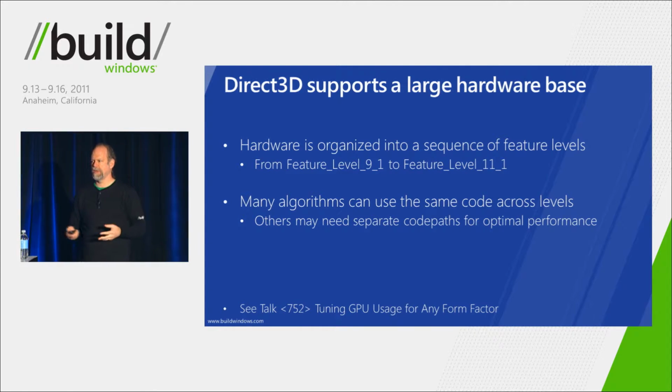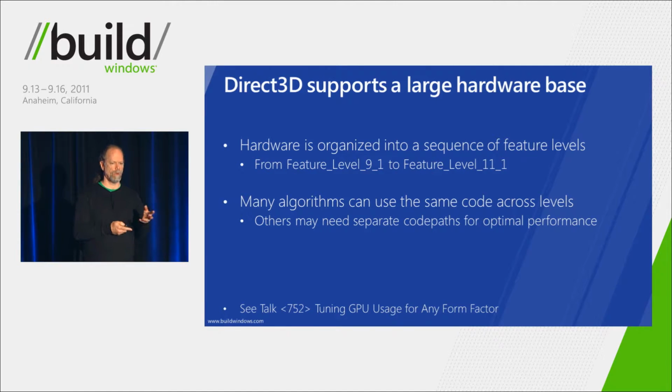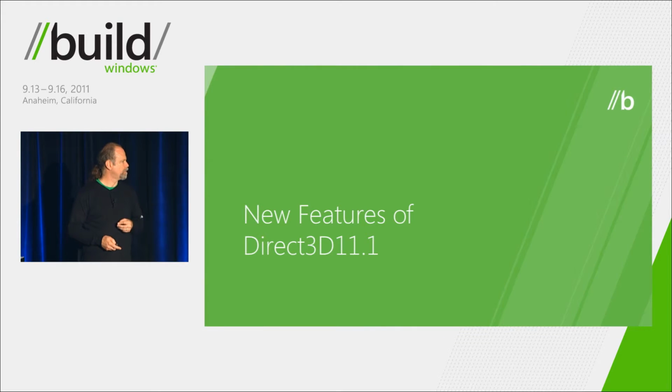And what this means is that because you're now using the DX11 API, which does support this broader range of hardware feature levels, in many cases you'll be able to use the same code independent of the particular capabilities of the chip. But on the other hand, there will be some cases where for optimal performance you'll want to do something that takes advantage of a higher-end feature, maybe out of the 11 functionality level, and then still have another version that works well on the lower feature levels like the 9 feature level. So it's up to you, and it depends on the algorithm. Some algorithms, like skinning, it doesn't really matter that much. Others, you may want to write an optimal code path for each case, or for some number of cases.